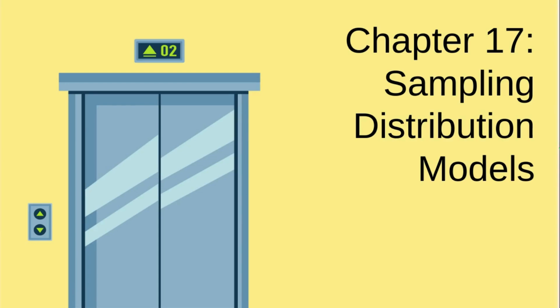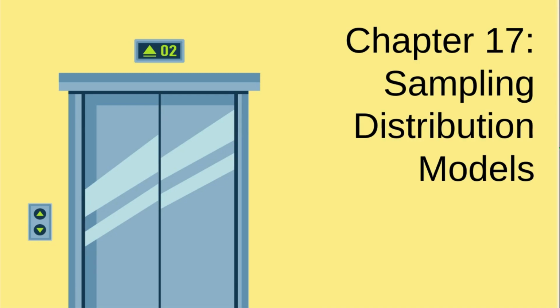This is one of the more obscure topics in AP Statistics, but if you can get this down, this will unlock what we will be doing pretty much for the rest of the year. So there is a bit of a learning curve to this, but you're used to that at this point. You guys are rock stars. You'll get it. Sampling distribution models.